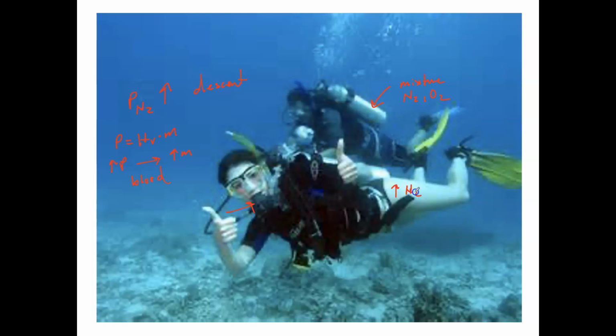If you are scuba diving and you're spending time underwater and you're increasing the amount of nitrogen in your circulatory system, you would want to make sure that you get that nitrogen out of your blood as you return to the surface. So as divers ascend, you want to off-gas, or out-gas, the nitrogen. You want to get that nitrogen out of your circulatory system because it's not normally supposed to be there.